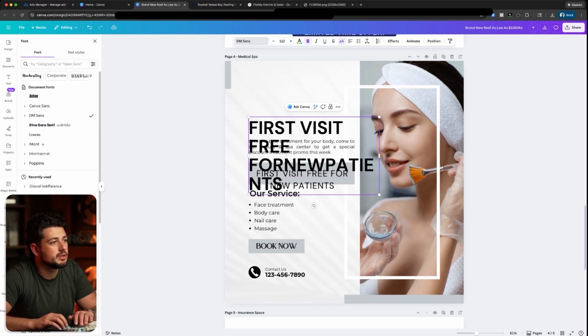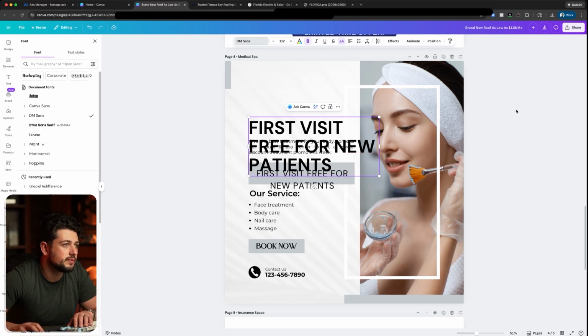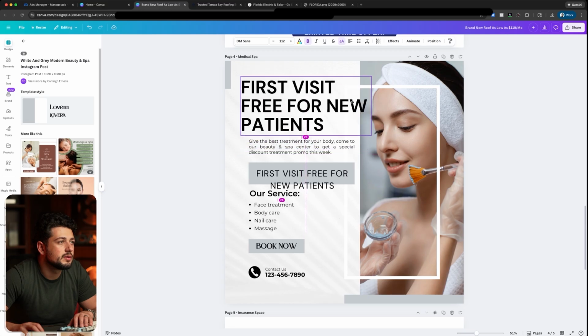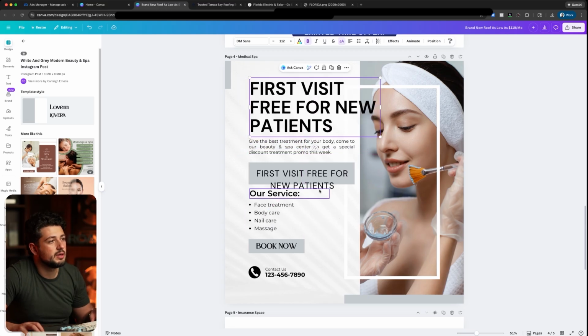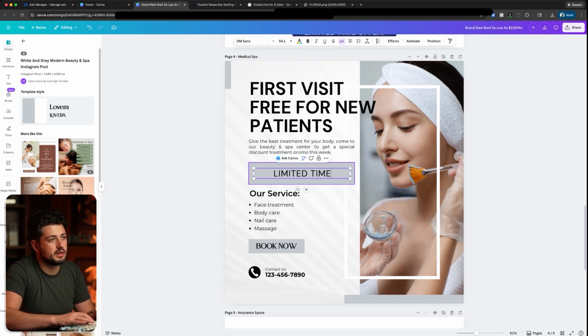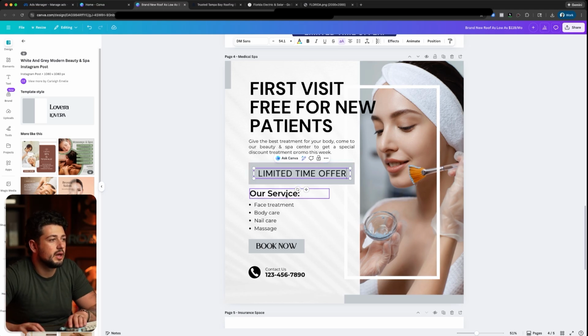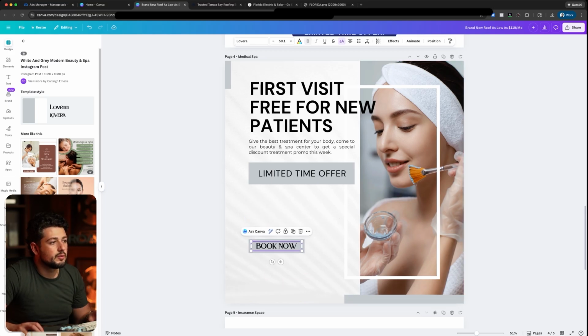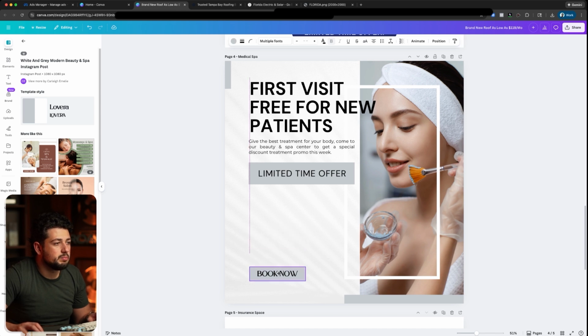All right, so let's do this for new patients. I'm going to put this up here, and then here we're going to say limited time offer, and we're going to get rid of the little auxiliary things they got going on. We're going to group these. I like this button actually.